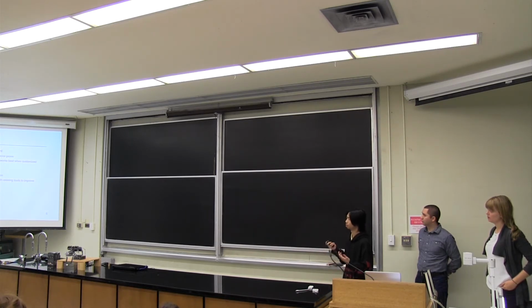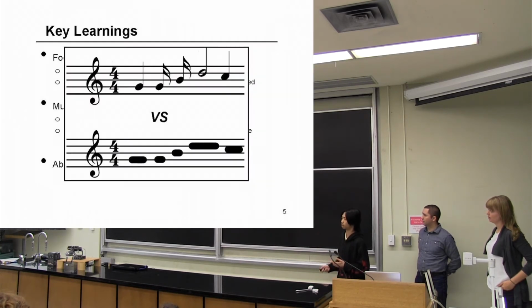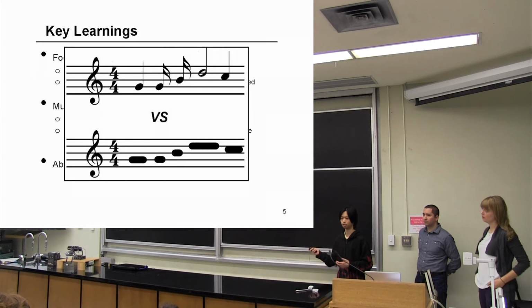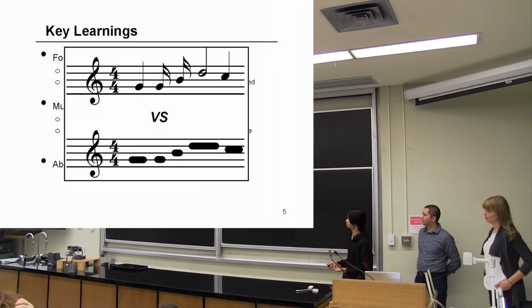Lastly, in order to reduce the amount of strict notation requirements for writing music scores, what we could have done was obviously abstract the music score. For example, replacing notes with actual bars, and that's just one example of many to try and reduce all these requirements that we have to follow.